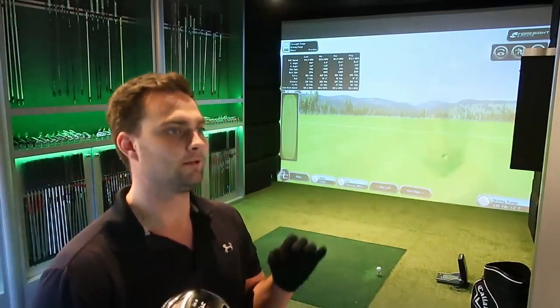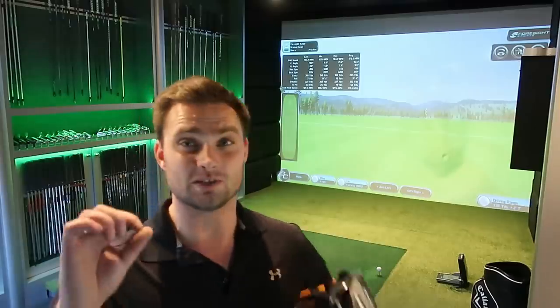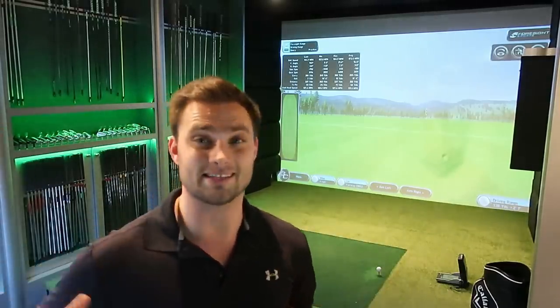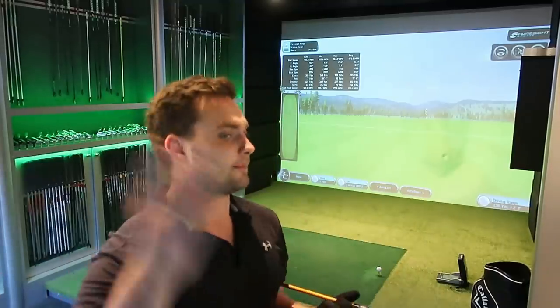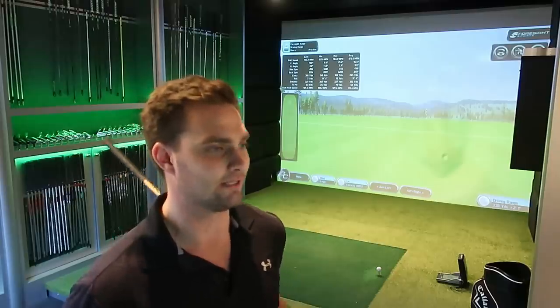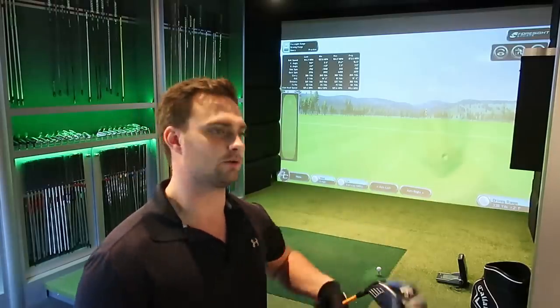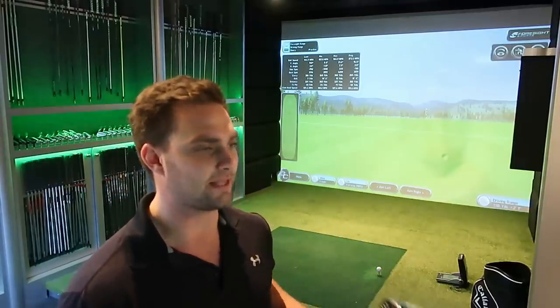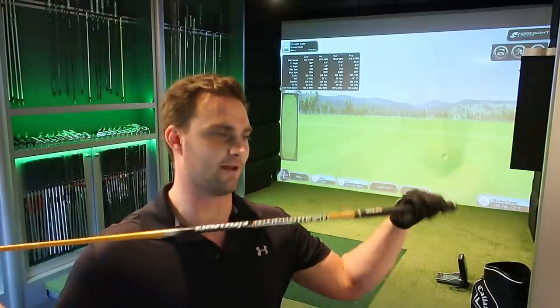But the timing, the launch on that, again, spin was slightly higher than I wanted at 2,900. You drop that down to like 1,700, that's a 360 yard drive right there. Launch angle was good, sounded really good. I'm excited. It's working out because obviously GC2 doesn't measure club head speed. Saying the club head speed there was 127, and that's on obviously 40.